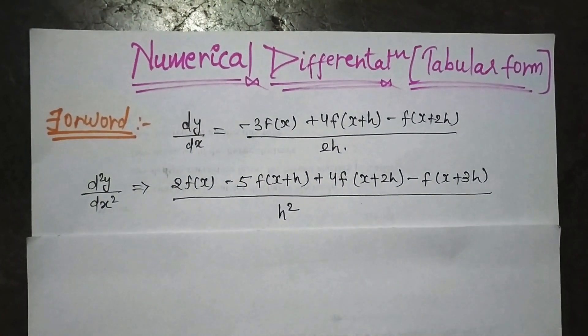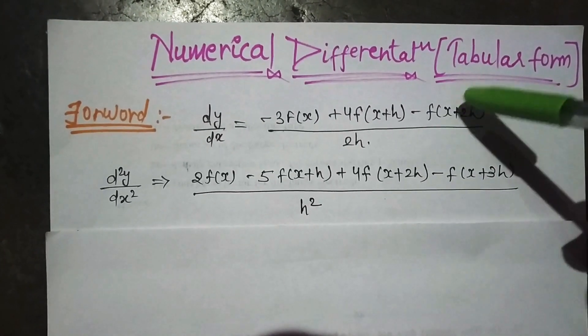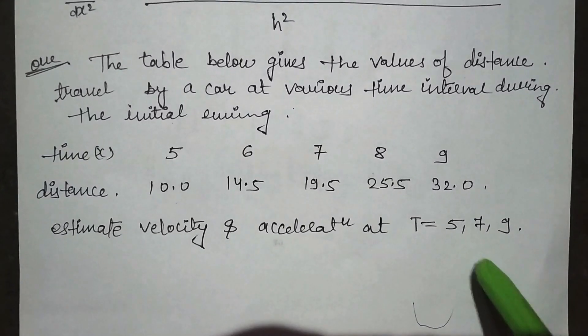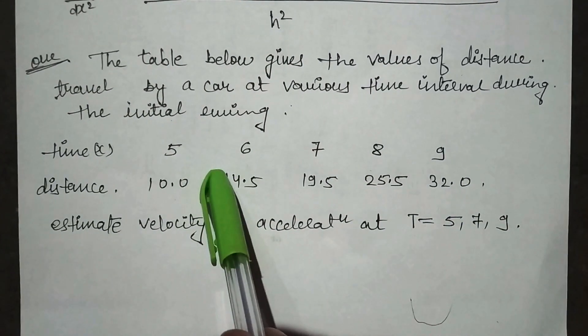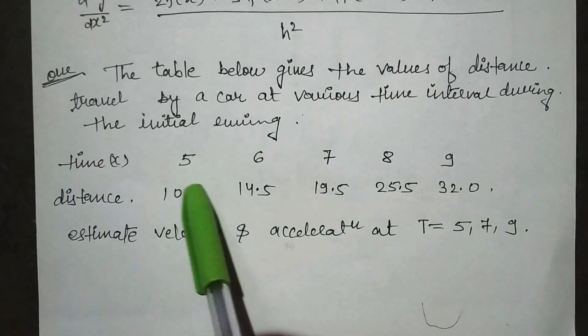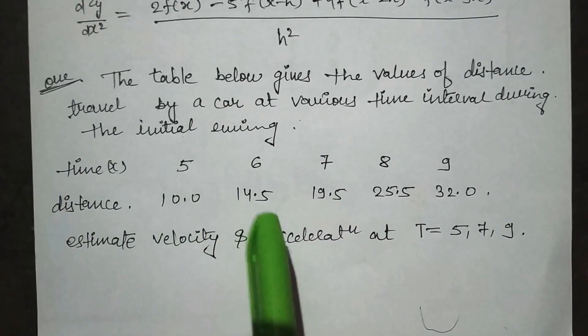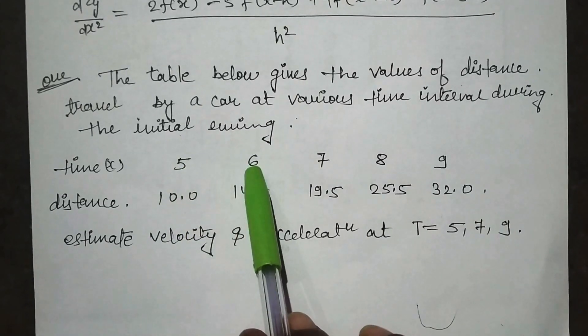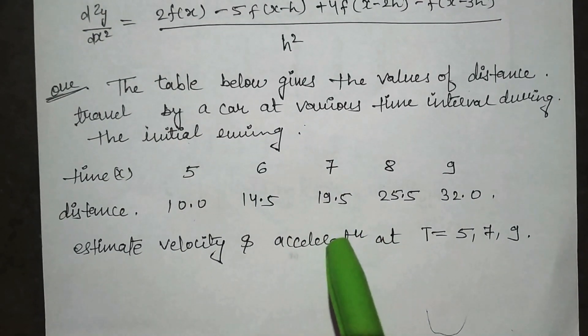This is the formula for the forward. We will solve for forward first. What do we need? We need x and we need h. The value of x and h. What is x? Whatever data is given to you, according to which you have to find whether it's forward or backward. We are solving for 5. We know 5 is at the starting, which means the forward rule will apply. So x will be 5. And what is h? H is the interval. In our numerical analysis, h is always the interval. Between 5 and 6, the interval between our x terms is 1. So the value of h is 1. That is interval. So value of x is t equals 5 and h is 1.